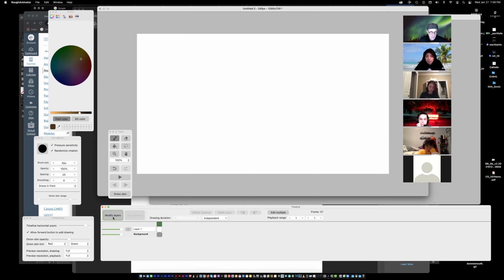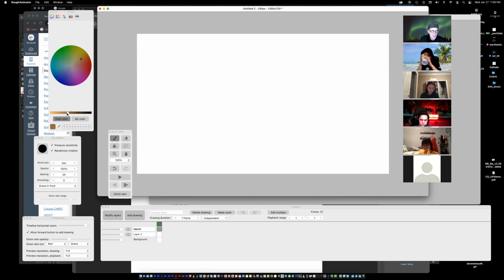I'm going to give myself a new layer. I'm trying to think if I want it on the top or the bottom. I'm going to keep it on the top, and I'm going to call this my layout layer. You can put your arcs on a layout layer, but on this layout layer, I'm going to remind myself of a couple of things.